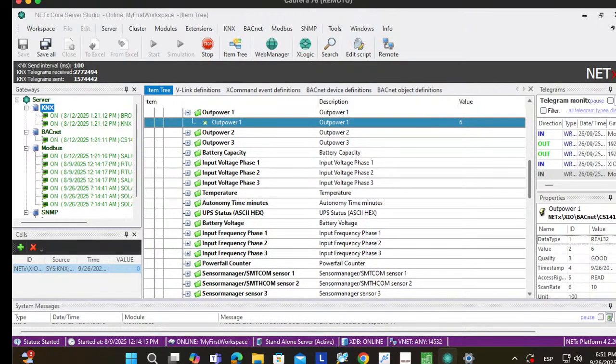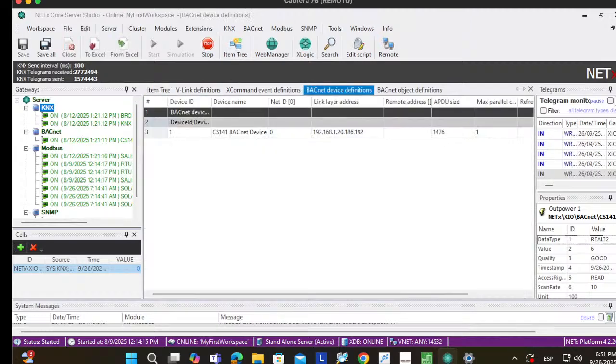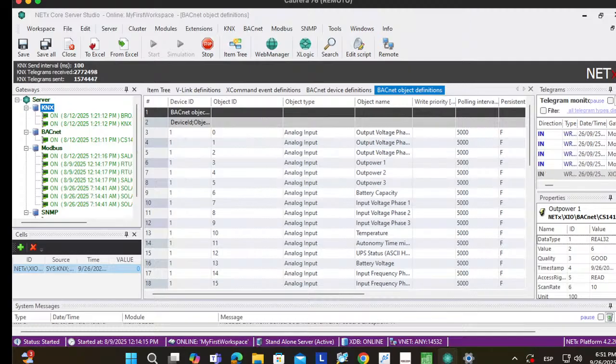To get these variables, these items here, I just need to connect to these BACnet devices. I just need to add a device, and then I can grab all the object definitions. Once I grab them all, I have them here in this window. Again, this is almost the same for every BMS. So I have all the variables from the BACnet side, and I can also configure a polling interval. In this case, it's 5 seconds, but I can change it to any millisecond value if I want.